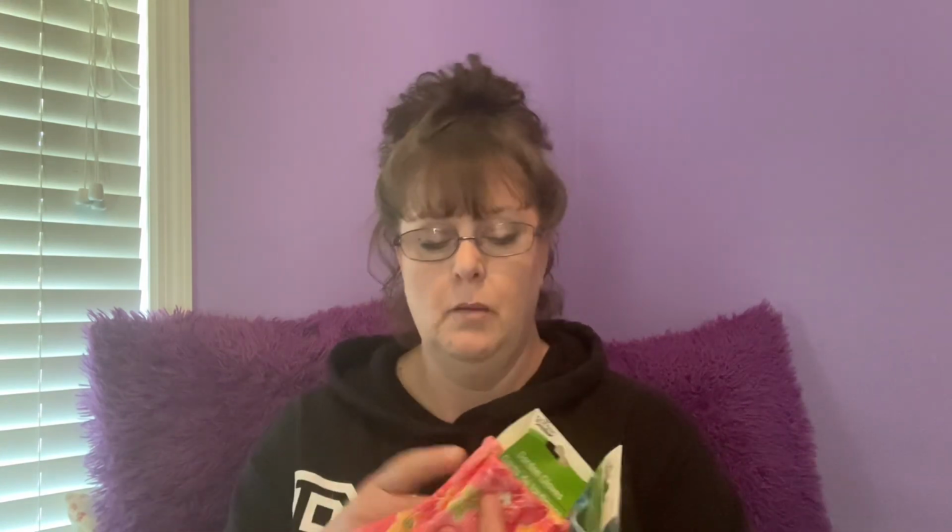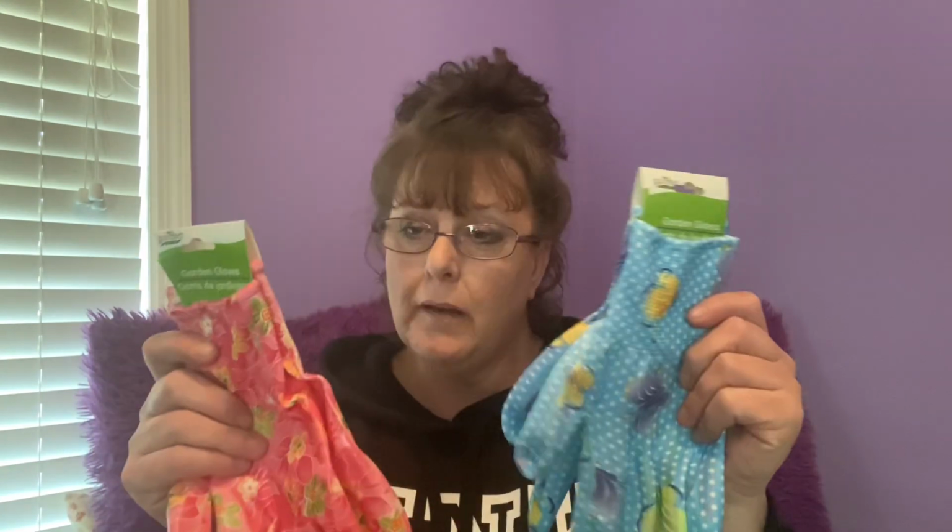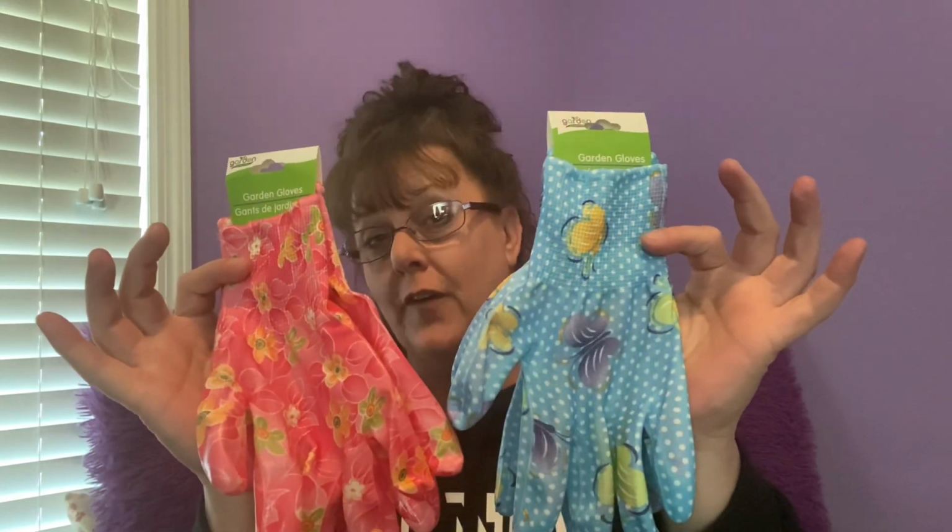All right, so speaking of being outside in the yard, I did pick up a couple more pears. These aren't the best, but for what I do, I end up usually ripping mine all the time anyways, and I beat them to death and they end up going in the garbage. So usually when they come out at Dollar Tree, I grab like 4 or 5 pears and that'll take me through the entire summer. Because I have so much tree around and bushes, I'm out there quite often. So these come in handy.